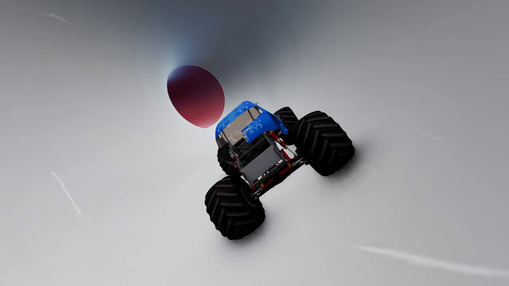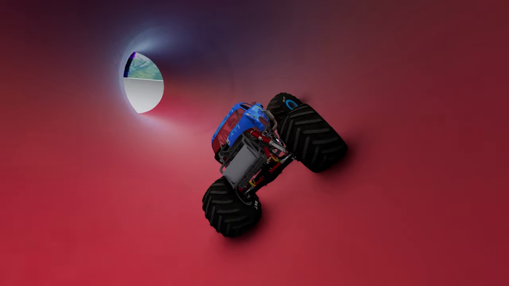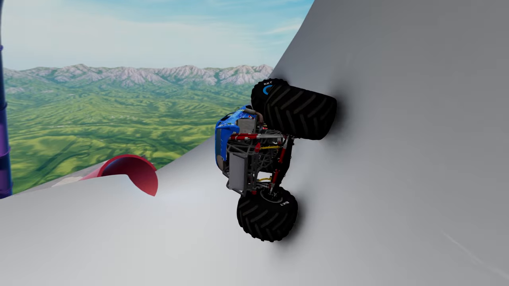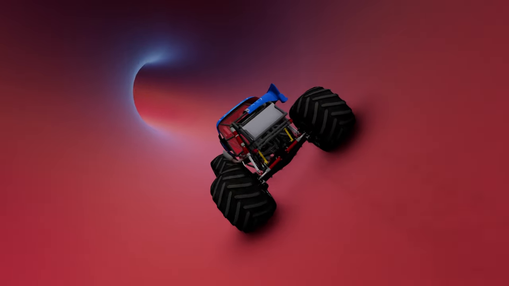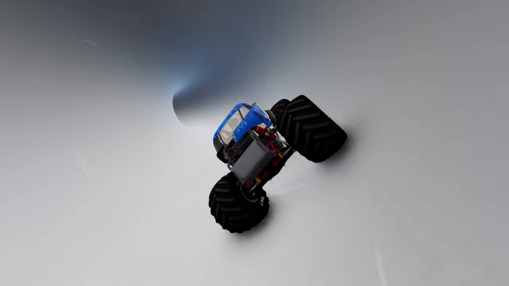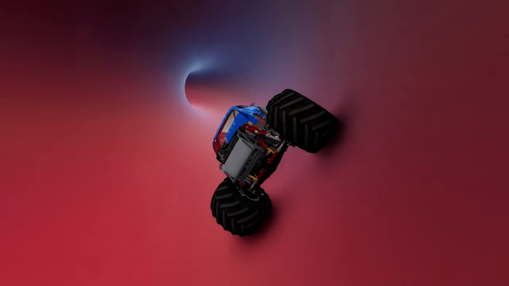I really want to do like a loop-de-loop around on the inside of one of these tubular ones. This is like half tubes, half pipes. You know what though? There's no water in any of these water slides. Where's all the water? Oh, now we're cooking with gas. We're getting some speed going down the hill, down the ramp.